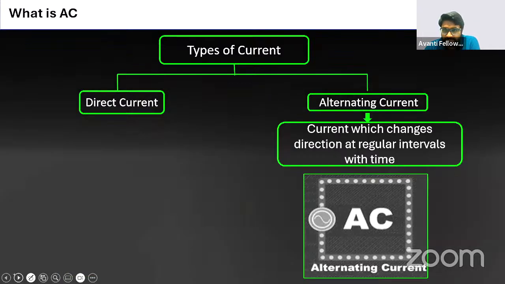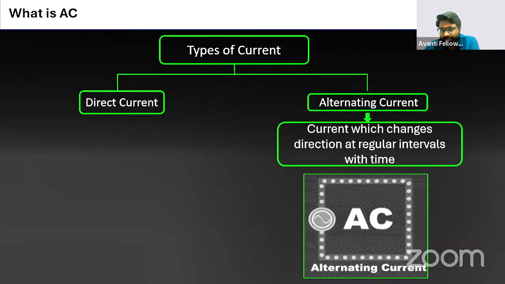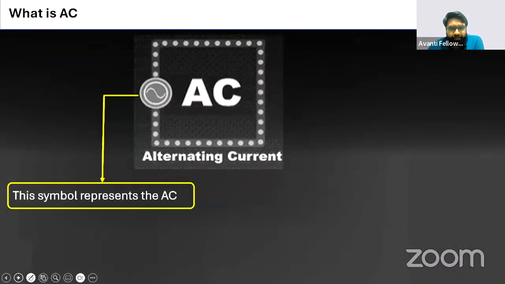But if the direction is changing, you can see here that at first it is going clockwise and then it is moving anti-clockwise. This type of variation, when current changes its direction at a regular interval, is called alternating current. You can see in the animation also, this type of current first moves clockwise and then moves anti-clockwise after a certain period of time. So this is the alternating current.